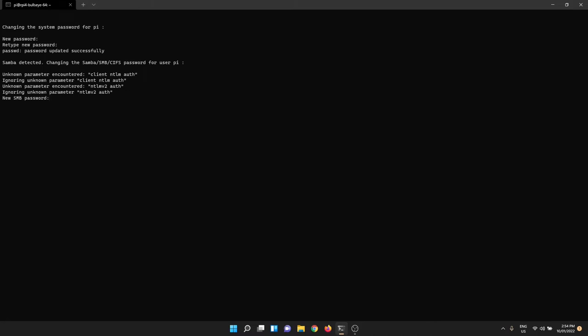And then it's going to ask me for the SMB CIFS password. There's a few messages there about some legacy protocols within Samba. You can ignore those. So just set exactly the same password you did for the system password. That's pretty important. That system password is going to be what you log on with SSH to, so make sure that's right. I have set mine just to username Pi, password Pi. Very, very insecure, but for the purposes of all these demonstrations, I just want to make that nice and simple. Okay, so that's done.